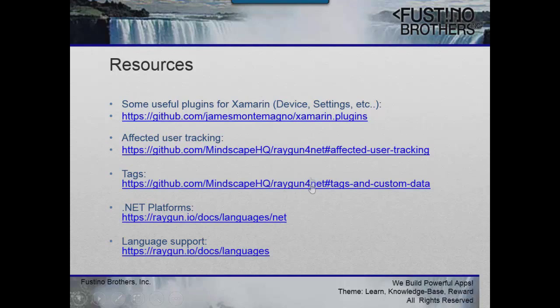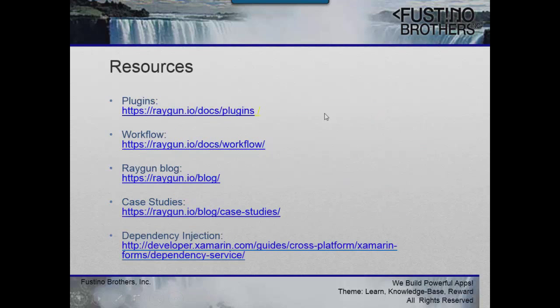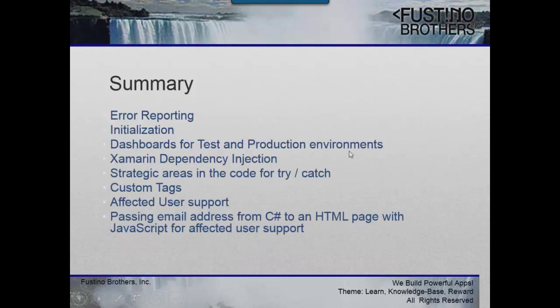So let me go back to the deck. We'll wrap it up with some summary slides then. Once again, these decks are all published up there, but I've got some of those third-party tools on the device and settings and all that kind of stuff. There are some plugins from James Montemagno up on GitHub. Affected user tracking, I got some good information up there on GitHub. Mindscape is the owning company for Raygun. How to do tags, workflows, plugins, the Raygun blog, case studies, those are all available.